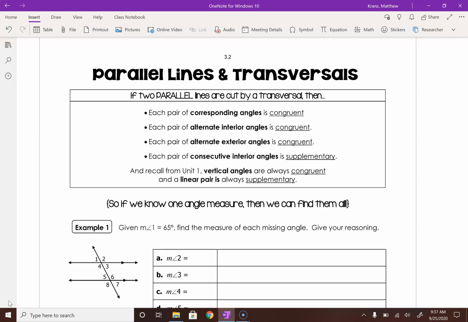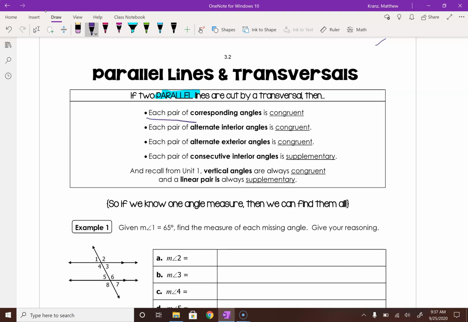So if two lines are parallel and they're cut by a transversal, so basically you have two parallel lines like this. Remember the symbol for parallel is like this. And they're cut by a transversal, right? They make their angles: alternate interior, corresponding, all those different ones. It's special when they're parallel. So the key word here is going to be parallel, okay? Parallel. That's the important part.